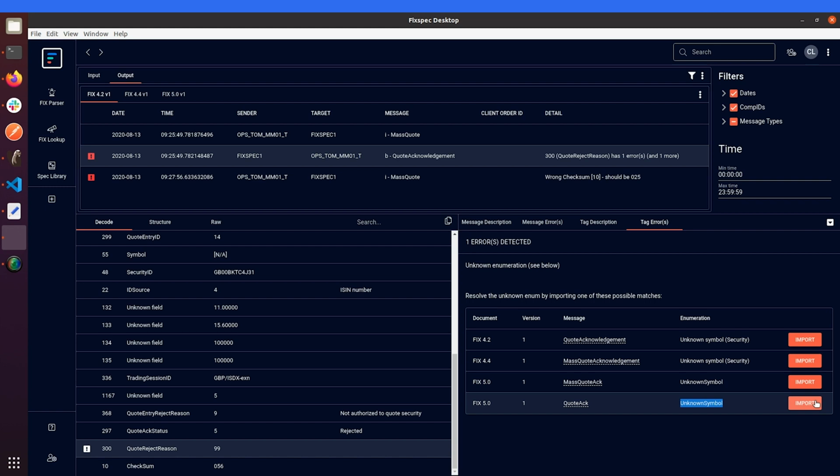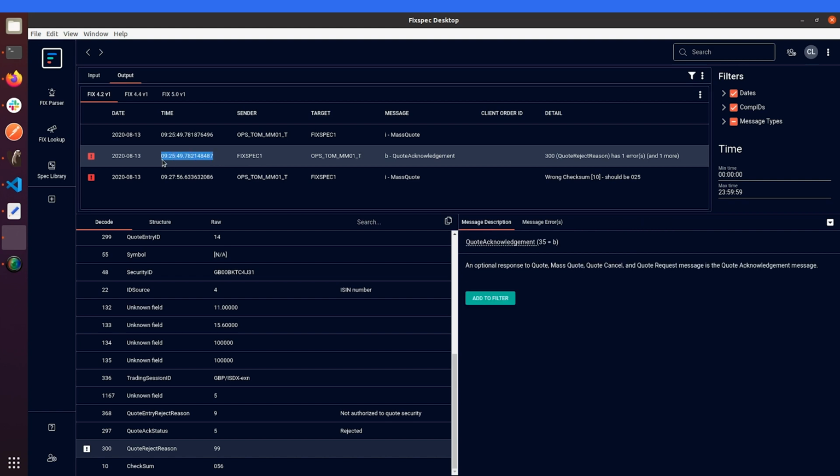The one other one that I just want to highlight very briefly before we go, remember I started talking a little bit about the timestamp of the actual log file as opposed to the timestamp within the messages. I mentioned that on some of the other parsers. Well, FixSpec is actually the only log parser that we reviewed where that was the case. So here, this very long timestamp over here, this is actually the one that came from the log file itself. And so this timestamp here, we know to be atomically correct. Every single message, inbound and outbound, is correctly sequenced in this log based on that log file timestamp, which is really, really useful for everybody to understand.